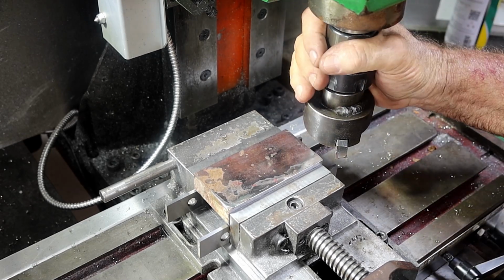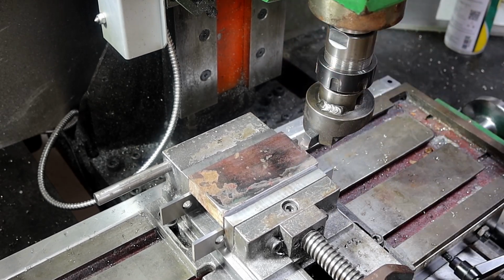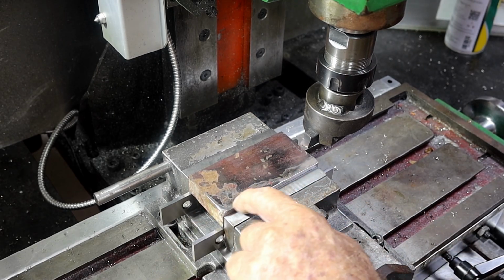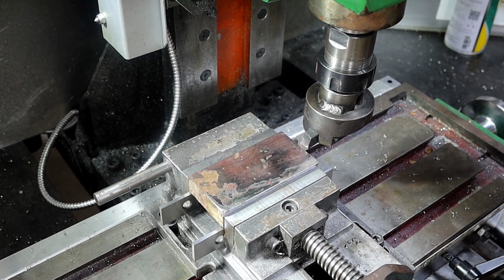Oh, that'll do for a clean-up pass, I think. Let's see what we got. This edge here had a dirty great big weld along both sides of it. So it might take a little bit of cleaning up, but anyway, we'll have a look and see.